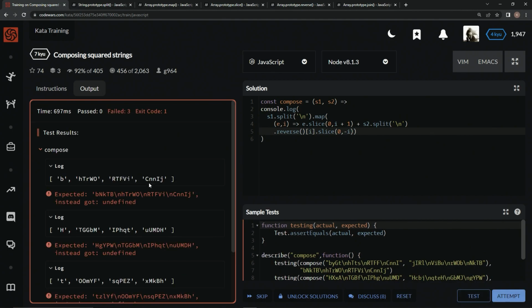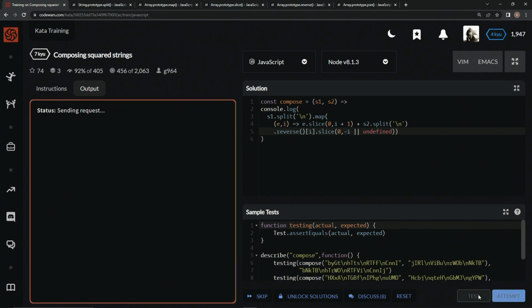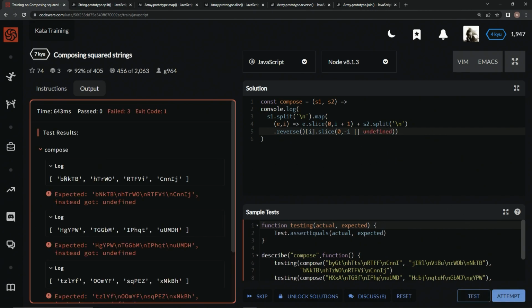All right, so these ones are all good except for this one, right? It goes from 0 to negative i on that. So the problem is with this one, it would be 0 to negative 0. So we have to change that. Since we just want to add all 4 of those characters to this, we'll say 0 to undefined, like that. Now let's test it out. All right, so it slaps all 4 of those onto the first one. And this looks pretty good.